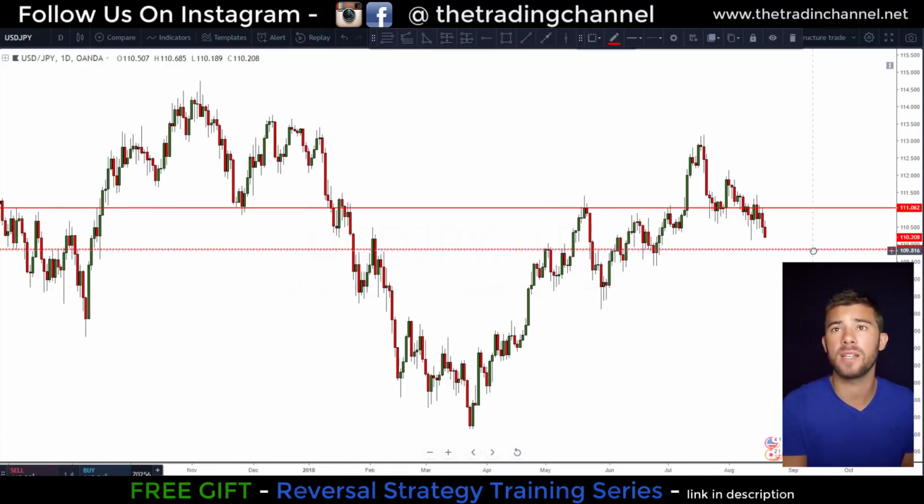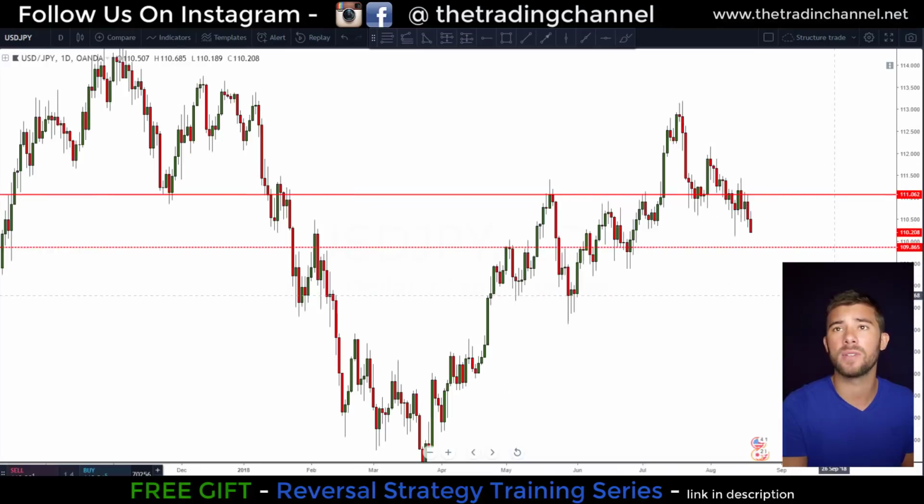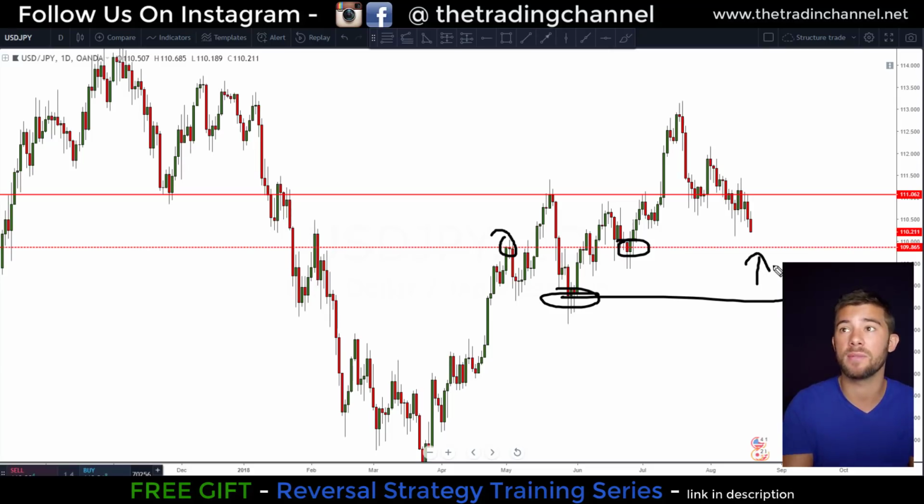So here on the dollar yen, not much has changed. We're going to move our level of structure support down to around 110 even. What we're looking at here is that this market is in an uptrend until we break below this previous level of structure support. At least according to my analysis, that is the case. So right here is going to be a good trend continuation play because this is a level in the market that has been tested multiple times as support and resistance around 109.8, between that and the 110 even handle.